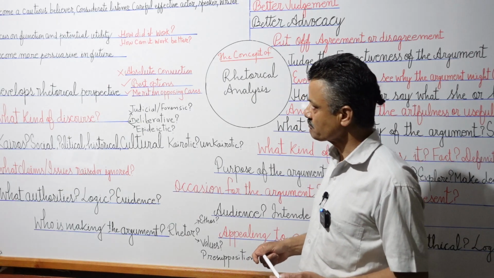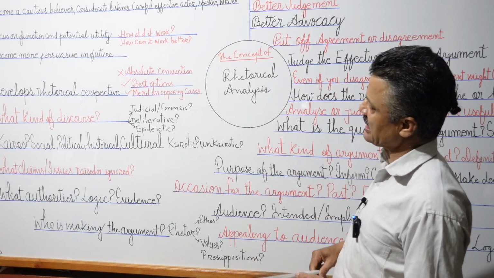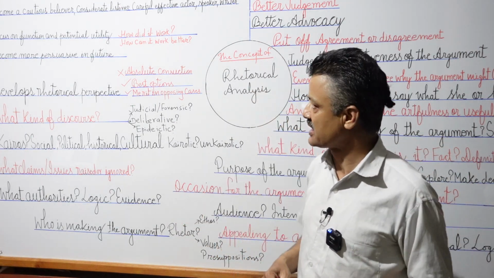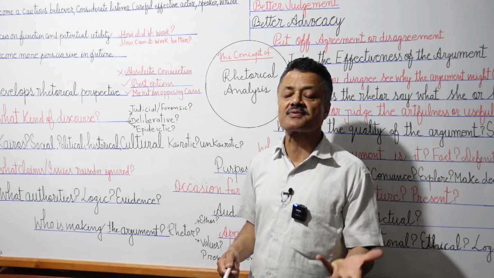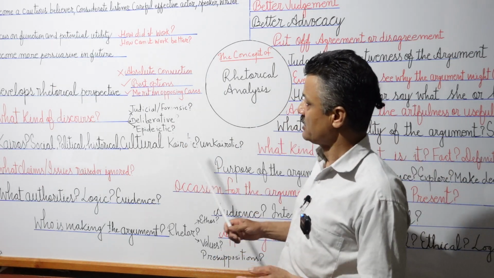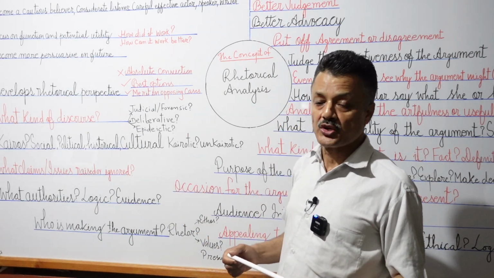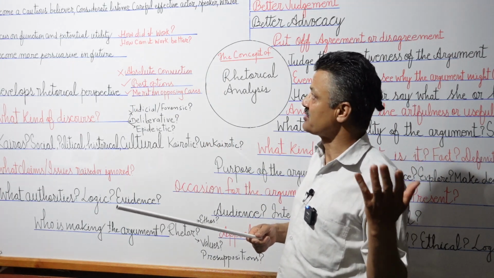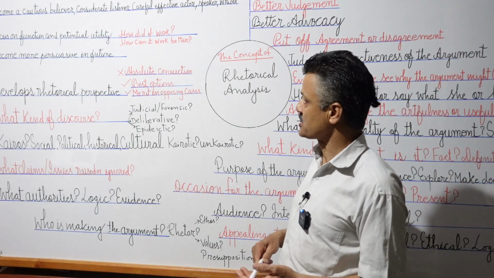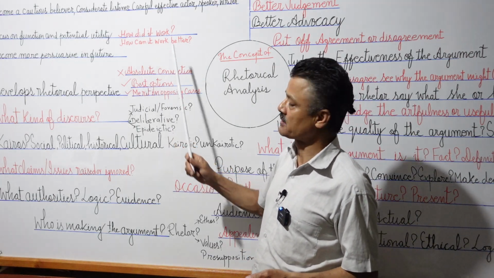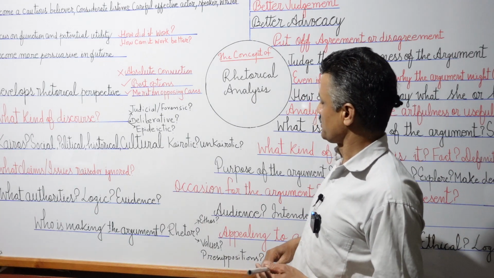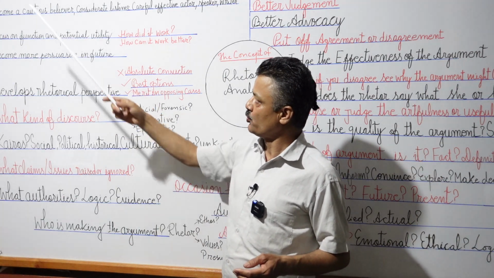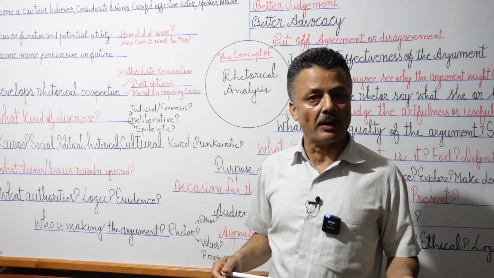And in rhetorical analysis, we focus on the function of something, how well something is functioning. We focus on the usefulness of something. We focus on the potential utility of something, utility of an argument. We ask the question, how did his argument work? How did it function? We ask the question, how can it work better? Right? So finally, when we practice rhetorical analysis, at the end, we become a cautious believer.